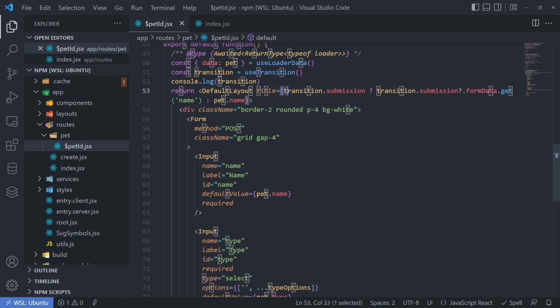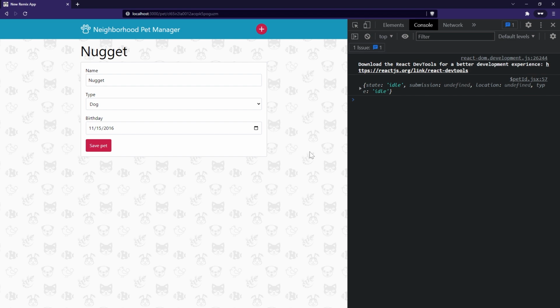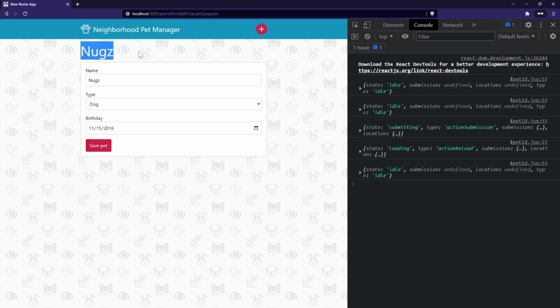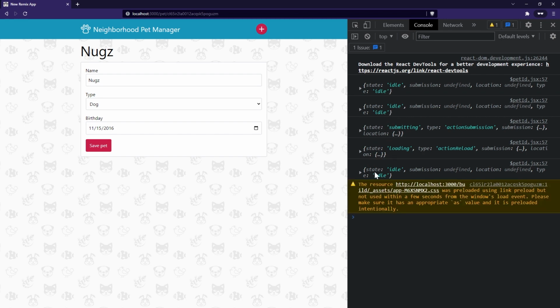It's kind of ugly, but you'll see. Hopefully you can understand what that means. So this is a really cool pattern because the user doesn't have to wait for that data to return. We can update this and then hit save, and right away we see the title update, even though the data has not actually submitted or finished submitting.